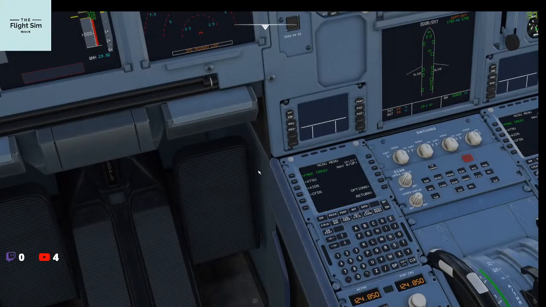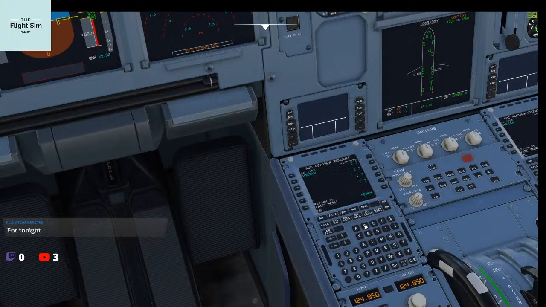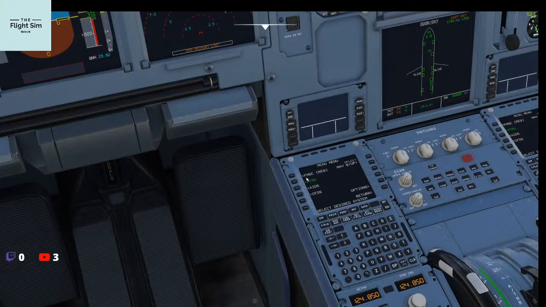So, for people watching the stream, Mr. Flight Simmer will know about this. You can now click ATSU, AOC menu, WX request, and I can type in EGBB here. I can also type in EGPH to here, and I can hit send, and I'll get a message back with the meta. Also, if I've already got my flight plan loaded, it will automatically do it. Now, what I can do is click on menu. If I remember where this is now, is it under messages, AOC, messages received, meta, and there's my metadata.